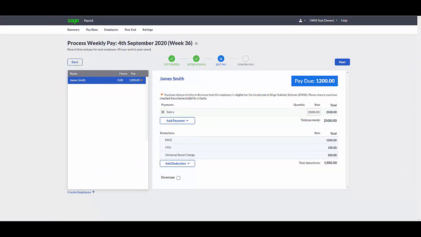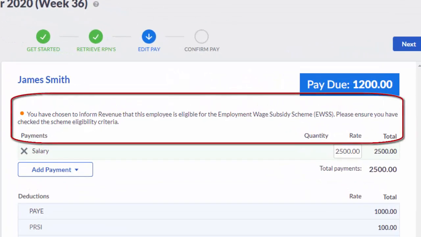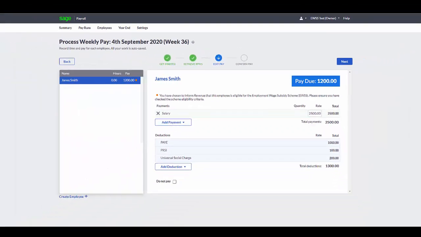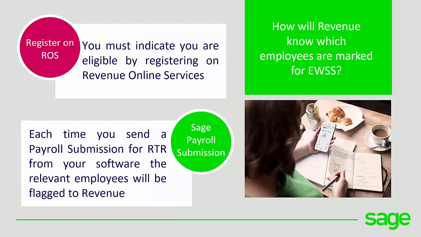For any employees who have had their PRSI code changed from J9 and have had the tick box selected for EWSS eligibility, you'll see this warning in Edit Pay, advising you that you've chosen to inform revenue that this employee is eligible for the EWSS and to ensure you've checked the scheme eligibility criteria. If you're sure you have checked the criteria correctly and marked this employee as eligible correctly, you can process your pay as normal.